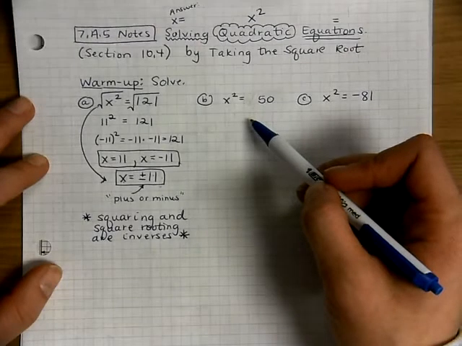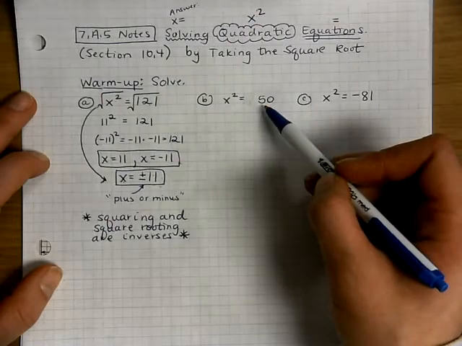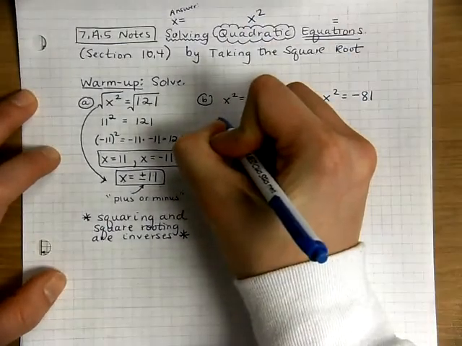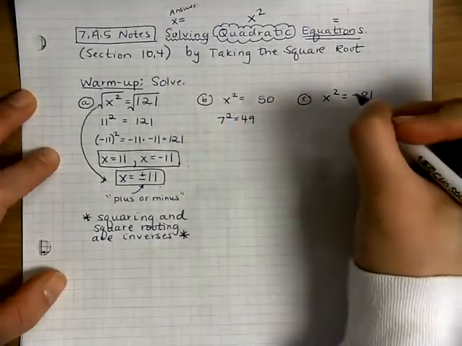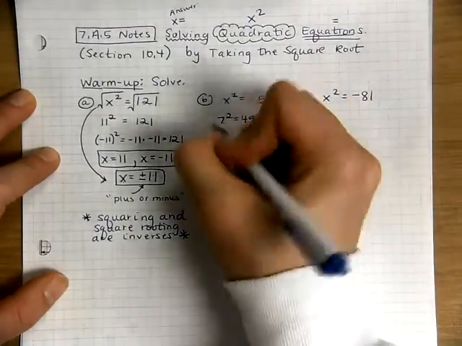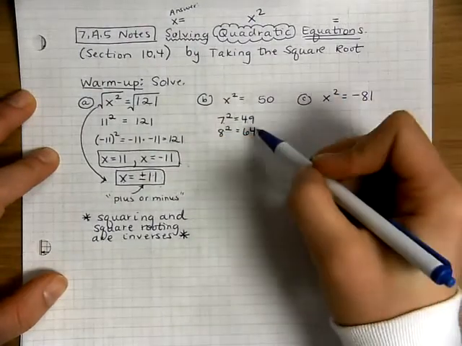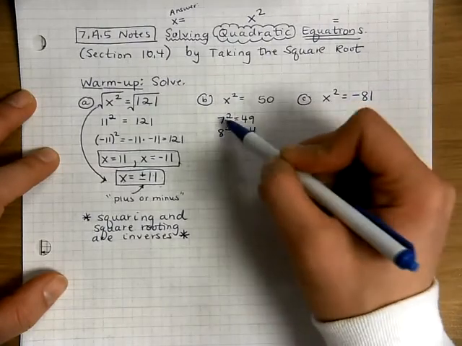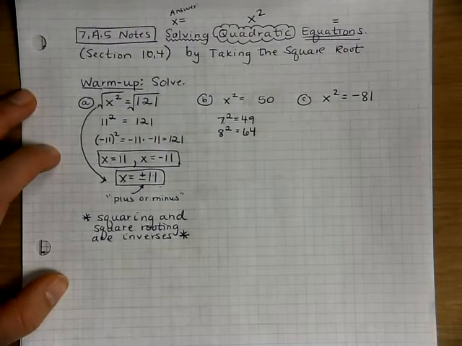So when you take a look at x squared equals 50, I'm trying to think, what number squared equals 50? Well, I know that 7 squared is 49, so I have to be bigger than 7. 8 squared is 64. 50 is between these two, which means x has to be between 7 and 8. And it's going to be closer to 7 because 49 is pretty close to 50. But I want to figure out, what exactly is this? We can figure out the approximate answer by using our calculator.